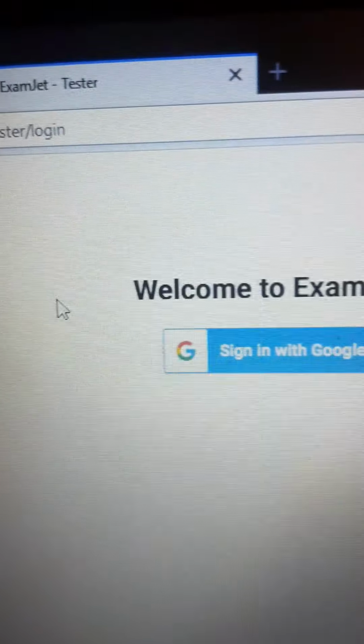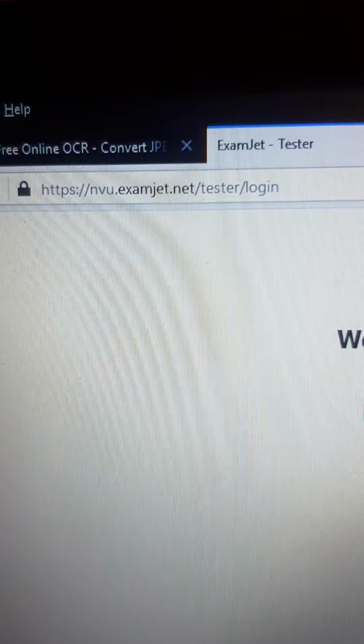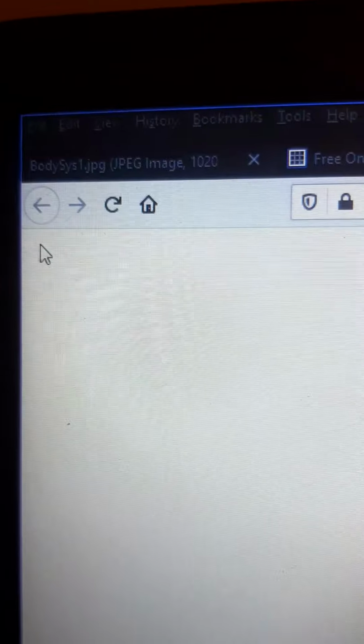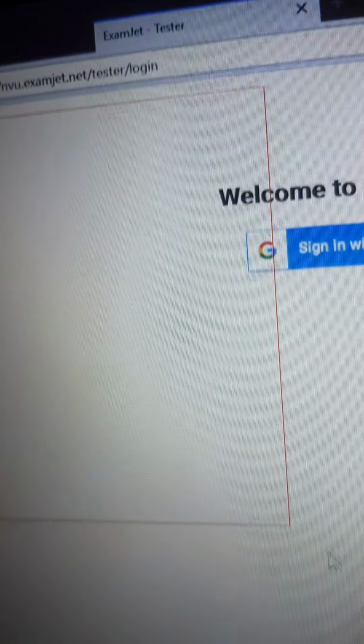Now this is handy. Let's say you're in the exam. This is the tester. Let's say we just want to define the client area of this. I think this is familiar to everybody. So let's say you just want this area. You don't want any of this captured, so you'll just define a region roughly that will capture the question.